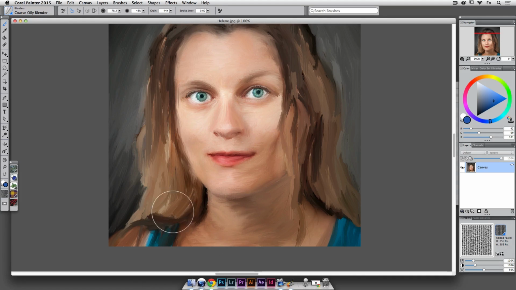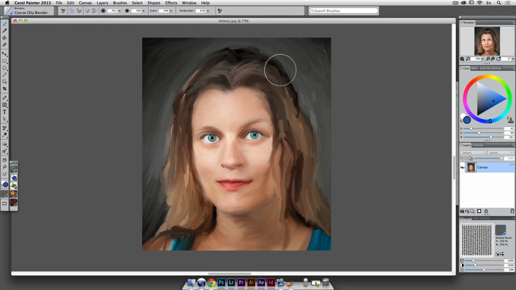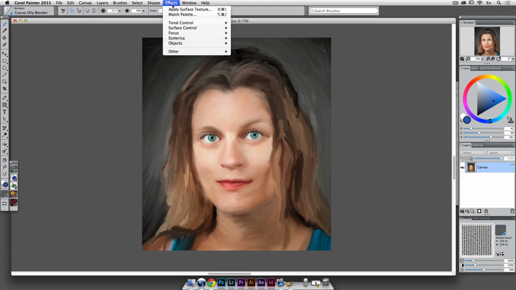All right, so now we have our basic painting. And the next thing that I do, you can adjust this in Photoshop and do whatever you want with it. But within Painter, what I like doing, I'm actually just going to get rid of this little... still see a little bit. There's always, it seems to be an endless, always find things. But to make this simple, I want to add a little more of that painted look so we can really see it. So what I'm going to do here is go to Effects and apply a surface texture.